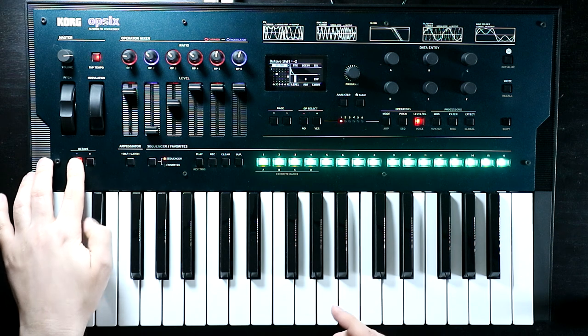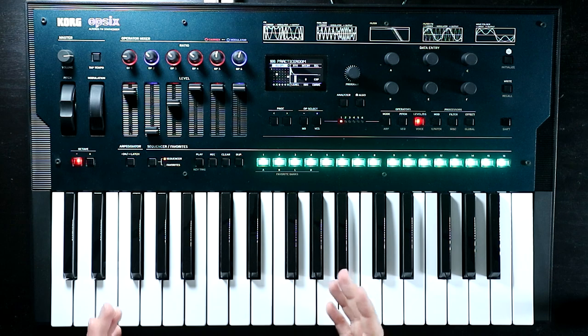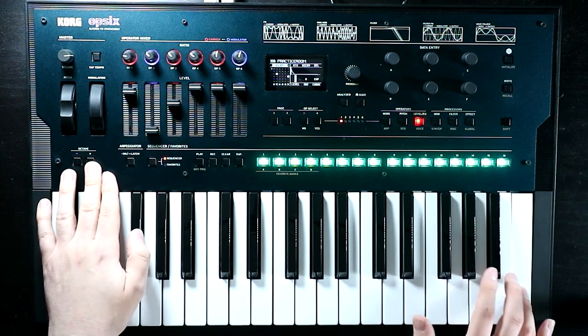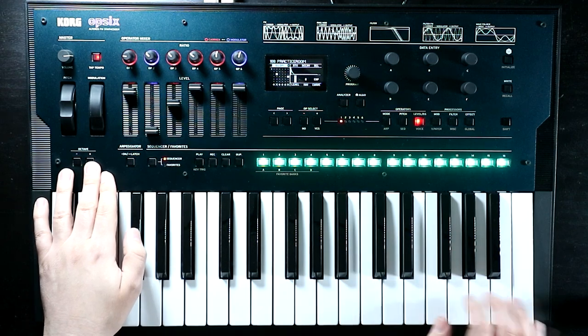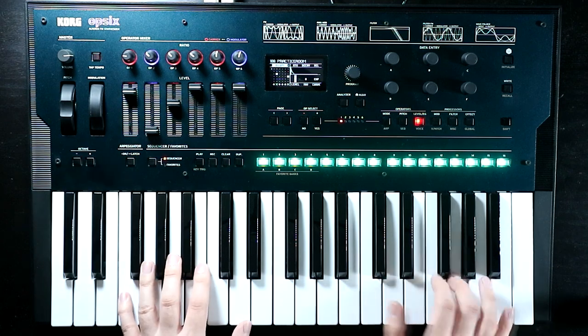So if we go right down at the bottom of the keyboard, we'll find kind of a kick drummy type thing, generally speaking. As we go up the keyboard a bit, we find some snares, a bit higher up.